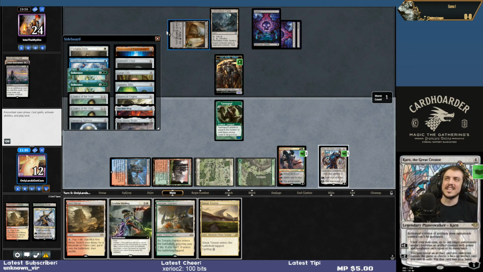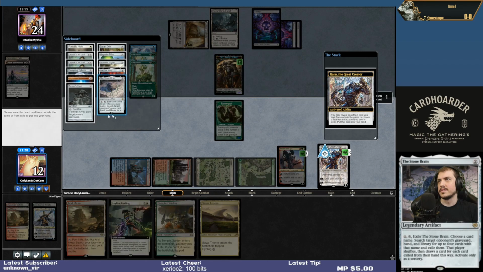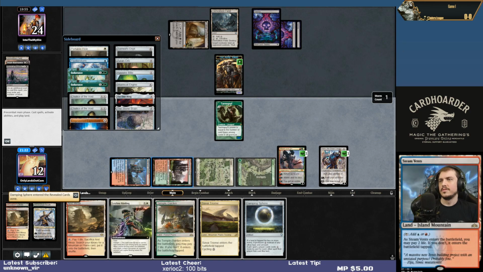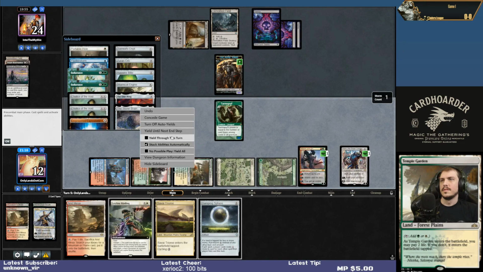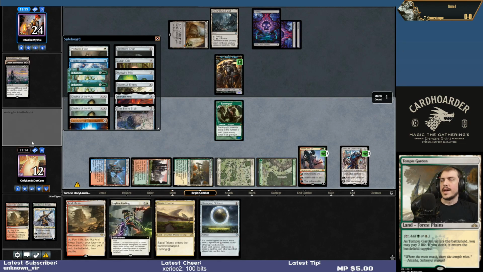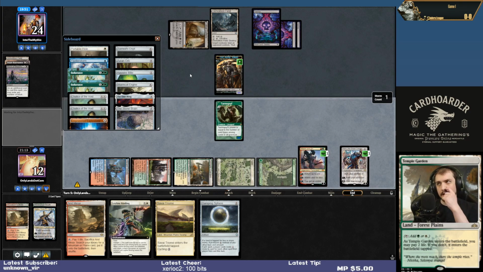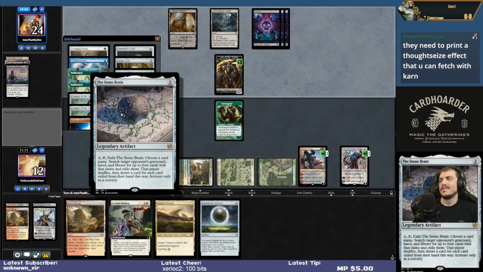That's not cool. I'm gonna get Damping Spheres, so we shut off Coffers. If they have Thought Seize, they have Thought Seize. That's fine. I'd rather this get Thought Seize than not. One, two, three, four. Just pass. They need a Thought Seize effect that you can fetch with Karn.